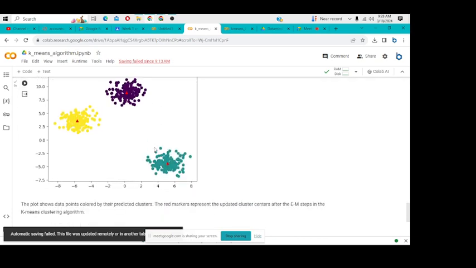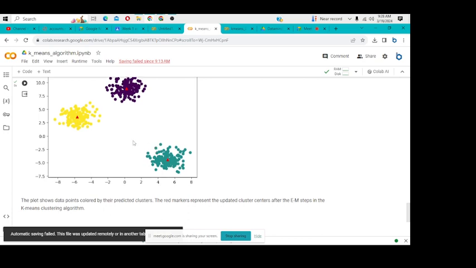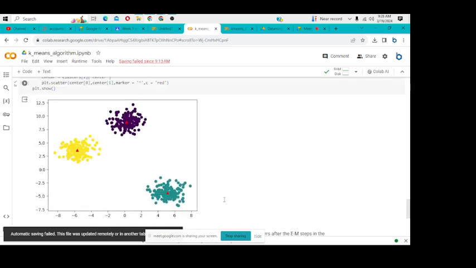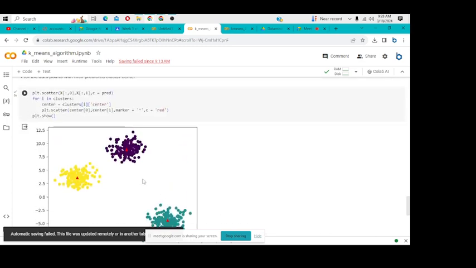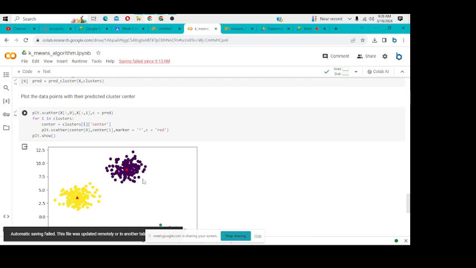Any question regarding this? Even here, the plot shows the points colored by the predicted cluster. The red marker represents the updated cluster center after the M step in the k-means clustering algorithm. So I think that is basically that with the k-means algorithm.